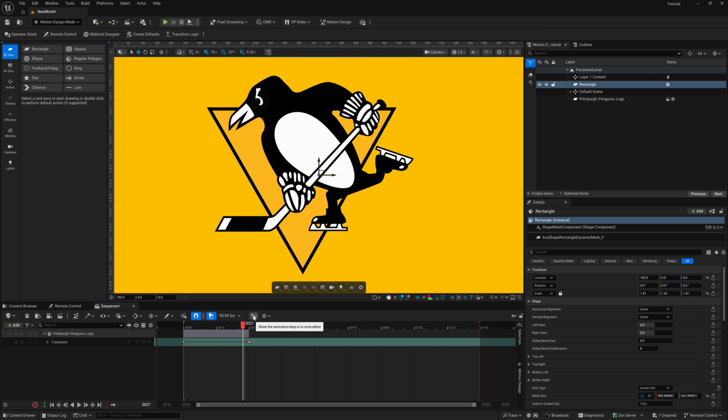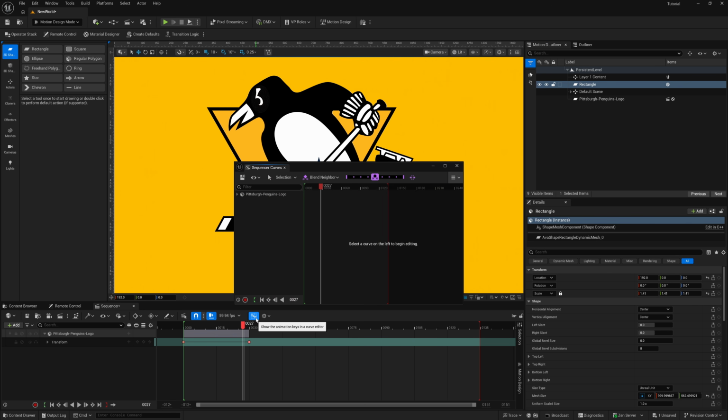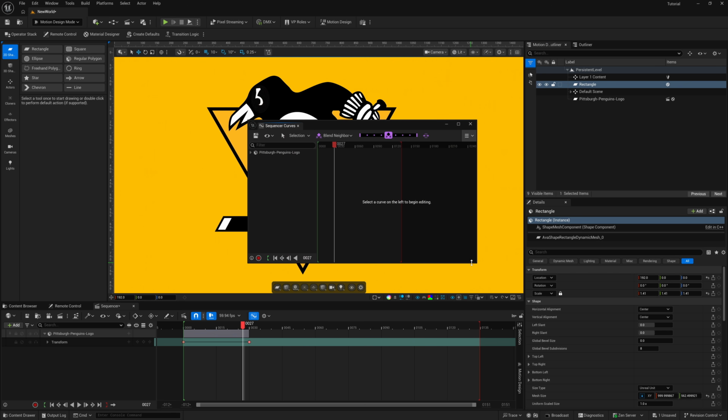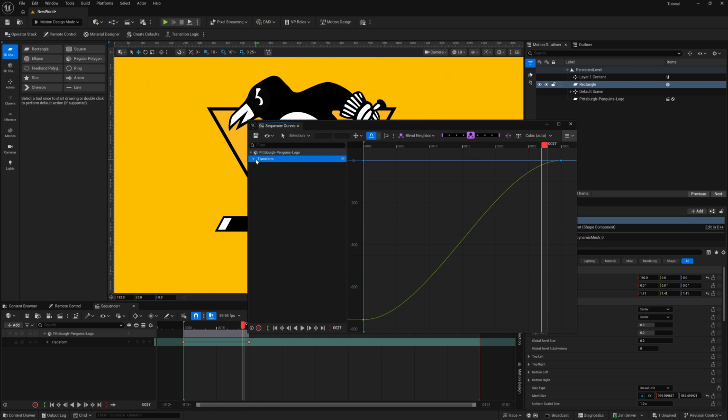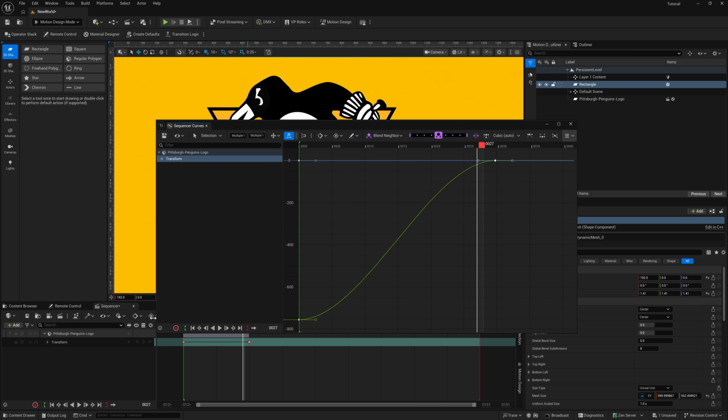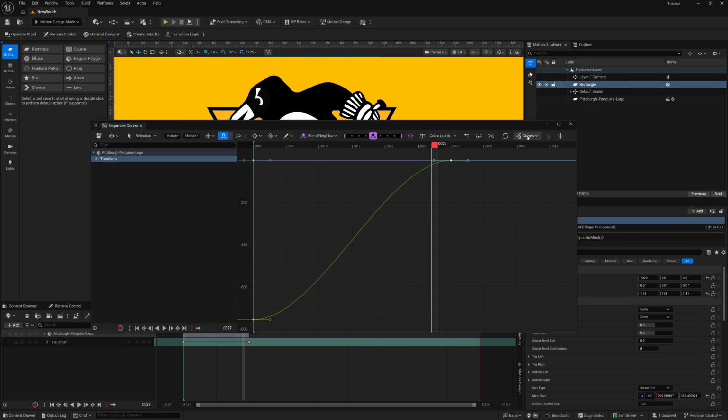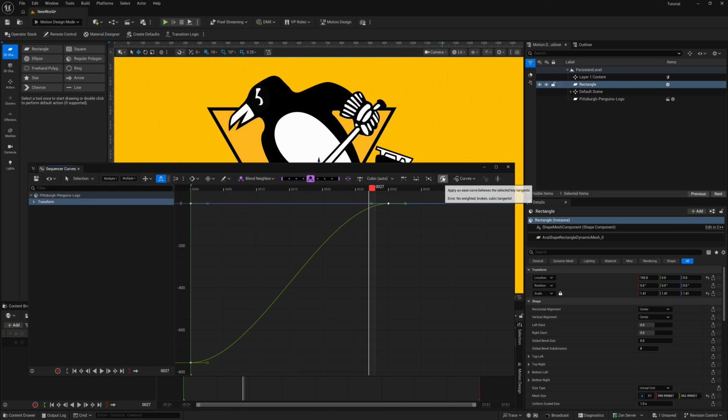So I'm going to come right here to where we have this wave inside of our box. If I left click on this, that's going to bring up our curves editor, in which if I slide this out so we can see it a little bit better, and I pull this down till we can see our keyframes, you can see now we can see the curve that's going along our keyframes here. And to make this a little bit larger so we can see everything at the top here, right beside curves, you'll see that we have this little logo.